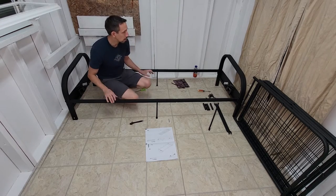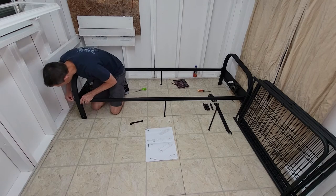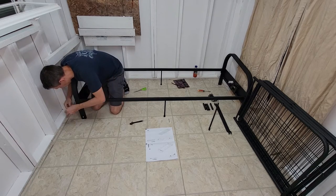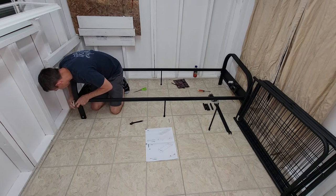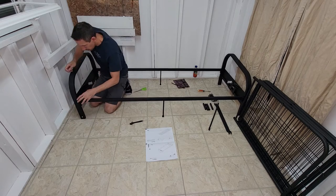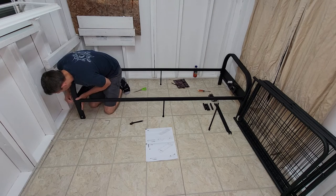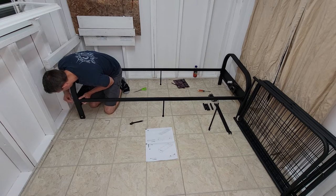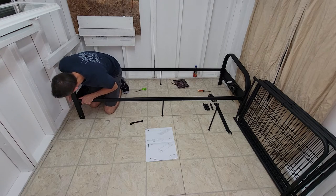Okay. Right, use our Allen key to tighten these up. If you're going to give me an Allen key, give me one that fits perfectly. This feels like it's almost too small here. Don't want to strip these, so you've got to be real careful with Allen keys, especially on these. It's obviously a little cheaper material, guys. This isn't the burliest, most expensive futon you can buy, obviously.